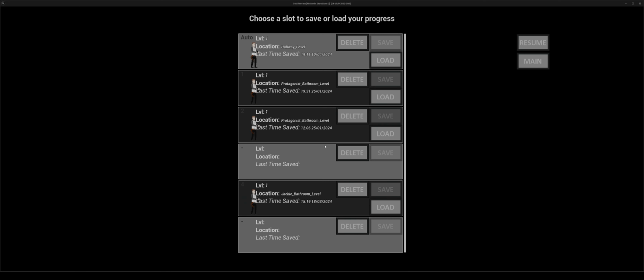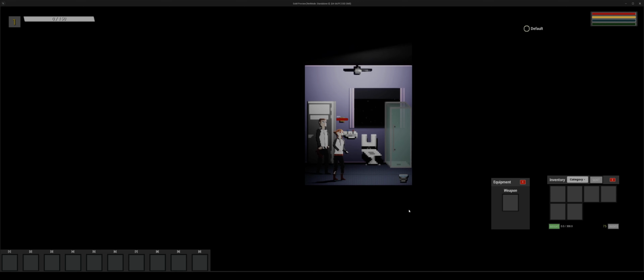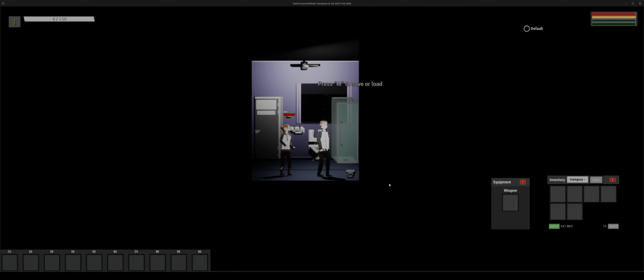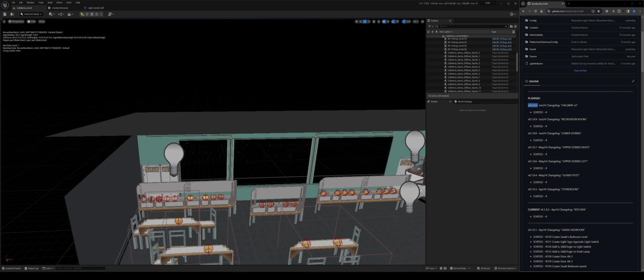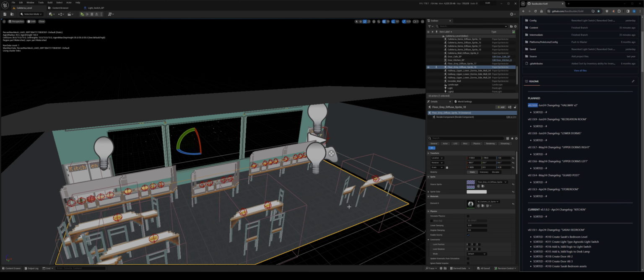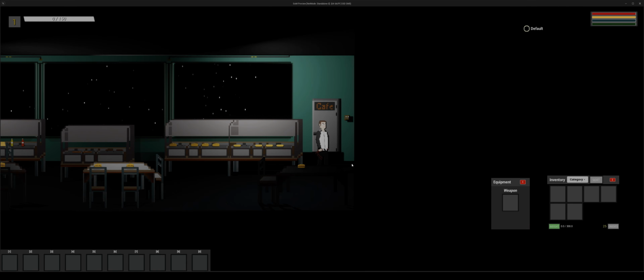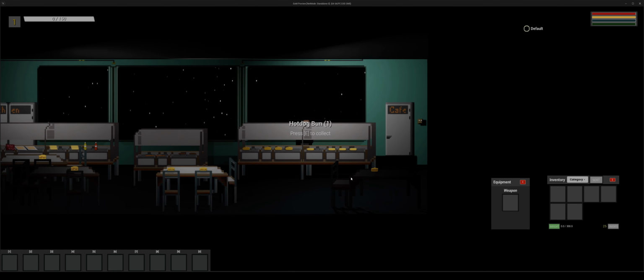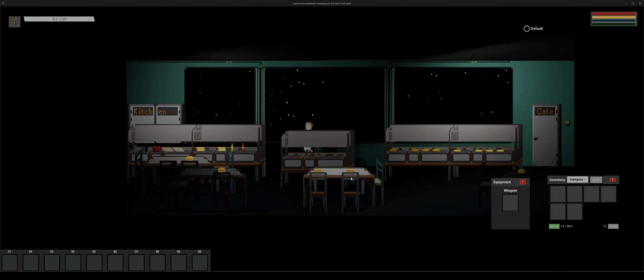I'll just show you, well, not load, might still work, but I haven't got a save from the kitchen. Ah, cool, it still works. It's not very friendly. Yeah, so you'll be able to go behind the back, go to the kitchen.